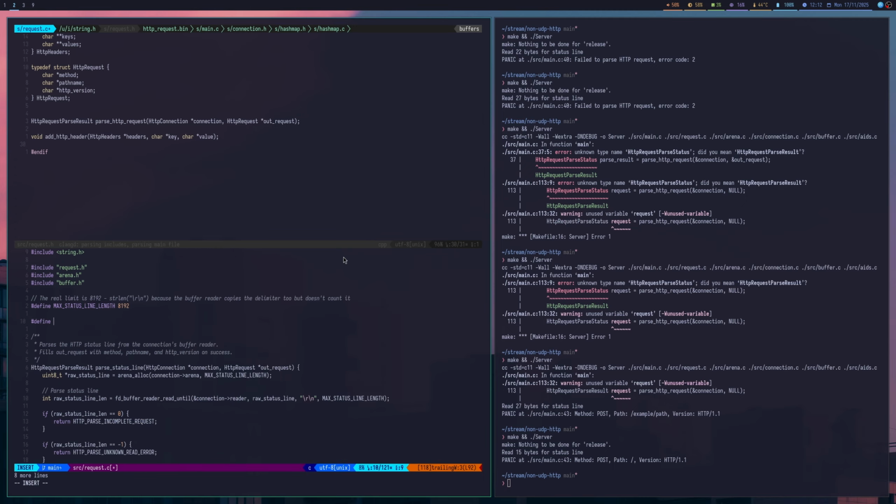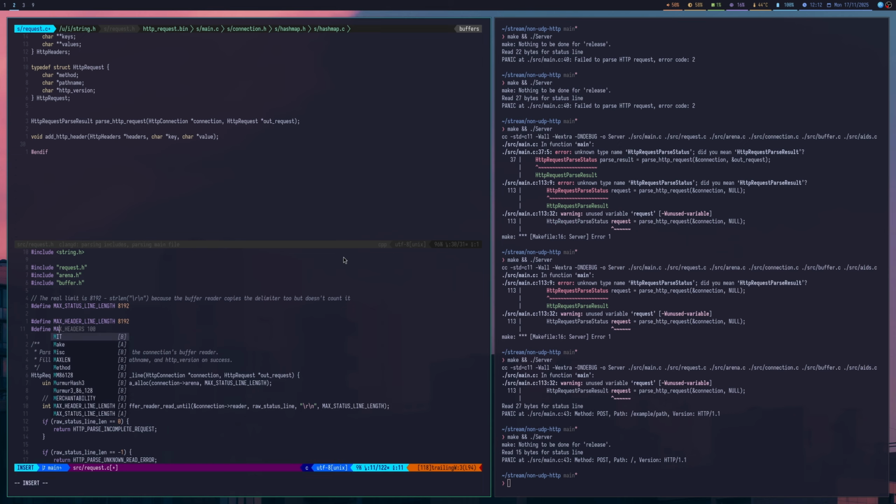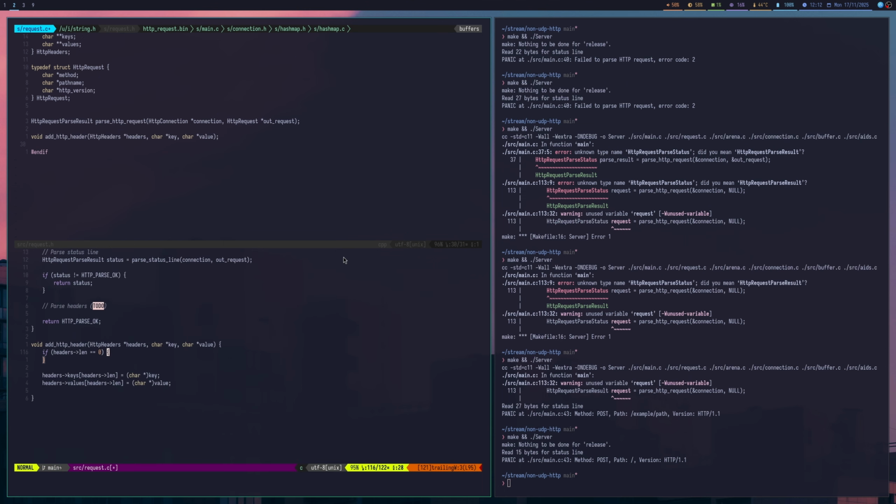Define max header... means sure. And let's also define max headers. 100 is a good amount. If the length is bigger than or equal to max headers, we return.